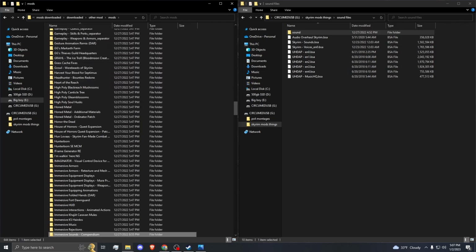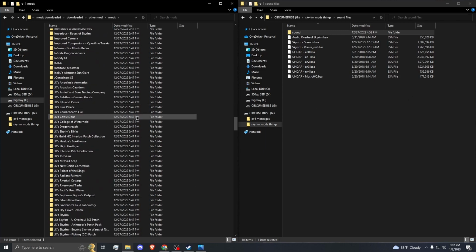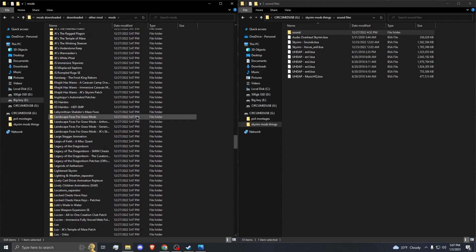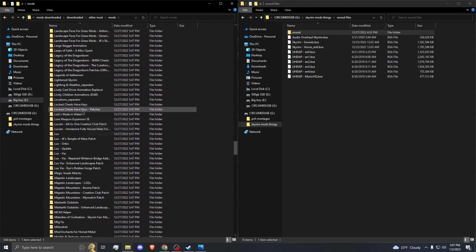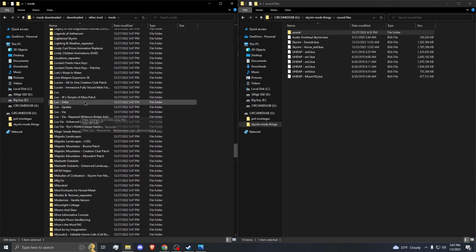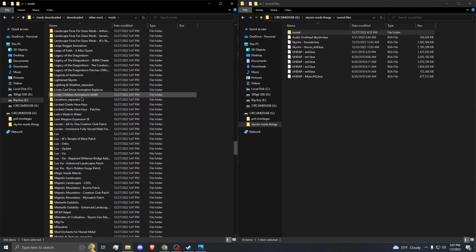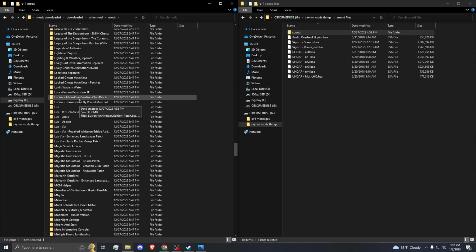Let me just look here. Is the Lucidity sound folder, Lucidity mod. I never had this mod for my mod packs that I got, so I always had to skip this step. But if you guys have a different mod pack, you might have to do this for the same thing. If you have a Lucidity mod called Lucidity, you would click on it and do the same thing with that sound folder. But I don't have that one, so I'm gonna skip that one.